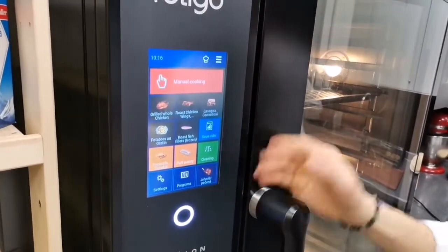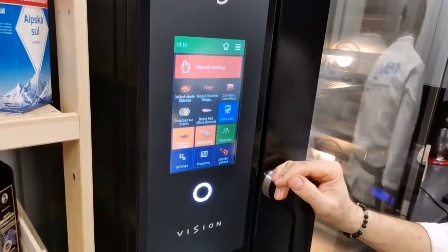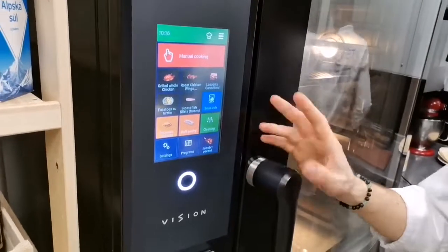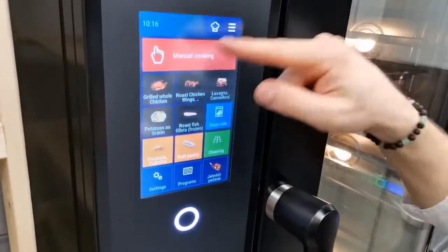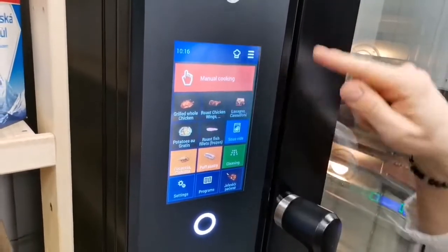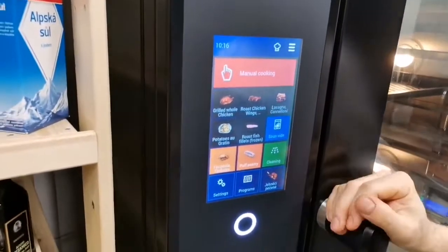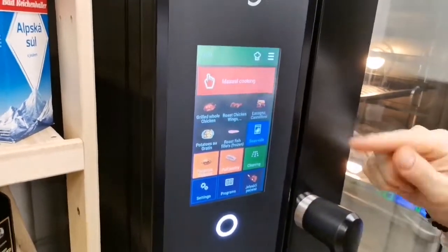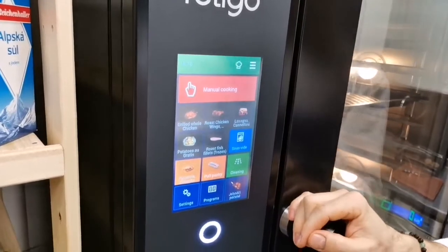And also every chef can have a different profile, every kitchen environment can have different profiles. So they have like public sector, private sector, they all need different profiles. And you can change the colors, you can change the sizes, and you can really put whatever icon you need on the main screen, maybe just to make them out of programs. And you can have them on your main screen, and they can be ready whenever you need them. You just press the button and it can start the program immediately. There's an option how to do it.